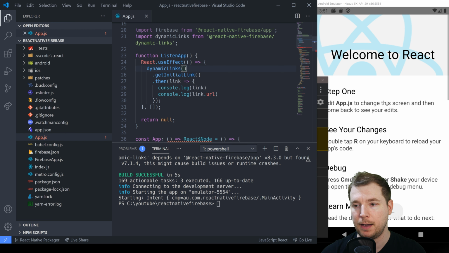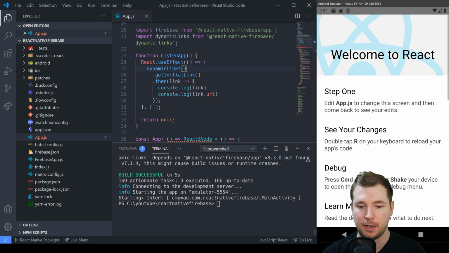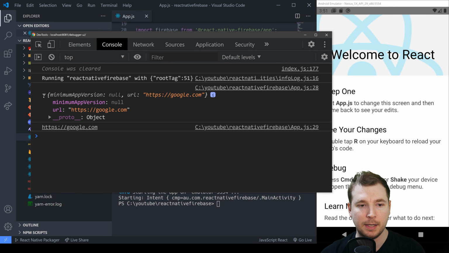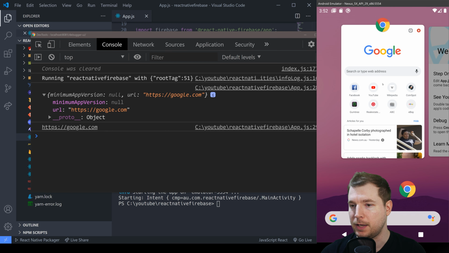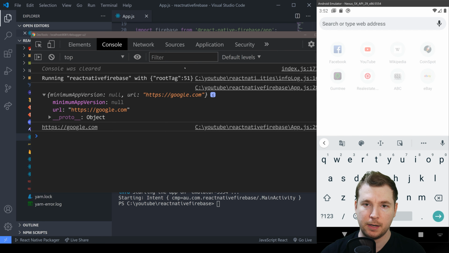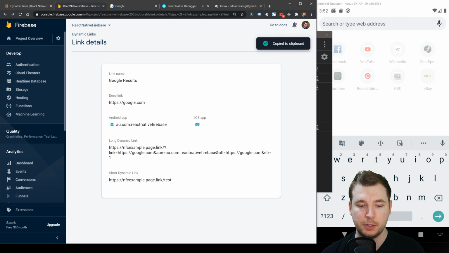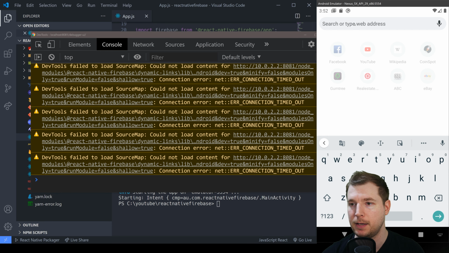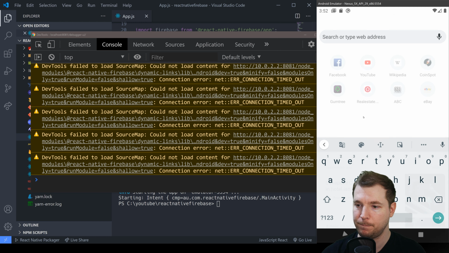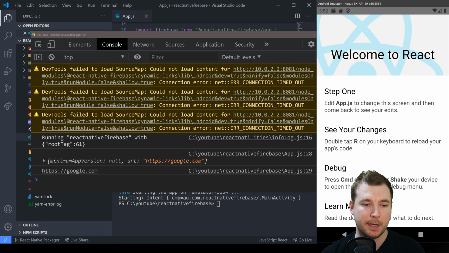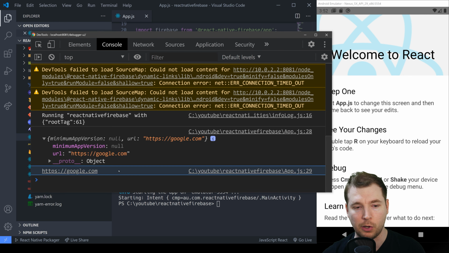I'm going to hit save on that and we're going to refresh our application over here. I'm also going to open up the console here and select it. And we can see that we already get some information over here. So this must be from when I previously clicked it. If I select it over here, and if I was to copy over the dynamic link once more to test out, we should see that interaction happen again. So I'm going to paste it in here, hopefully. Let's just do this now. And we're going to select it. And we'll open up our application. We can see we've got that console.log of our information here for the dynamic link.